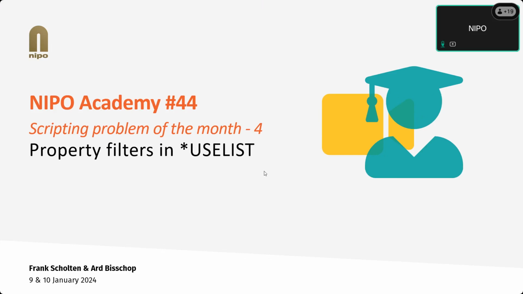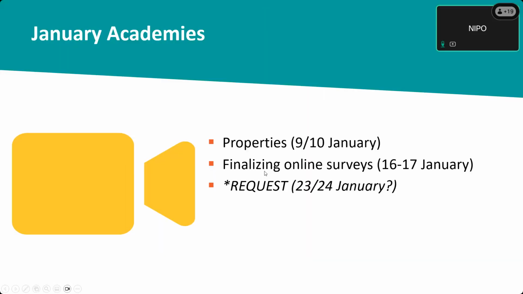Let's go to the next slide where I have a rundown of the three sessions that we have planned. The properties, which is the one today. Next week, we'll take a look at how to finalize online surveys, because we have added a new feature in that perspective. And then the week after that, we have planned an academy about the new request command, which is a replacement for the get data command that we currently have.